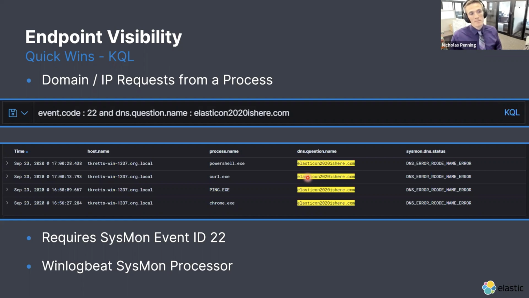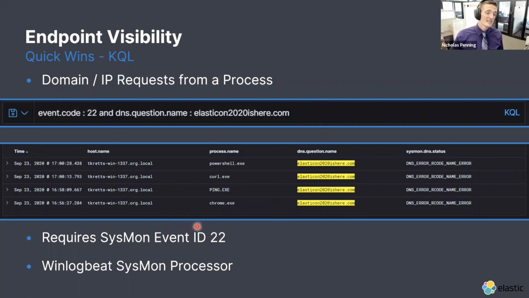Because Sysmon can gather that DNS activity based on process, that is a significant win, because it cuts down the analyst time trying to hunt down and figure out which process made that connectivity out to the internet. This is an example, and not a great one, but you can get the gist of it. If the DNS status was successful or whatever it might be, it'll list it here because Sysmon does record that type of activity. So again, very awesome use case.